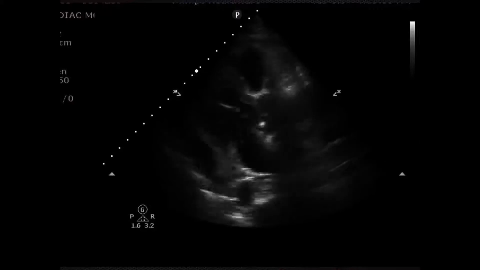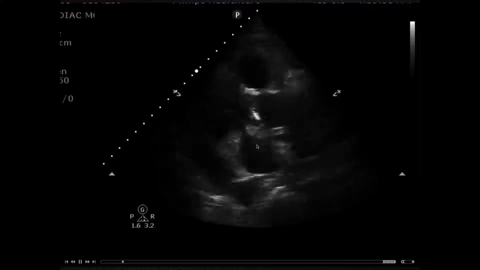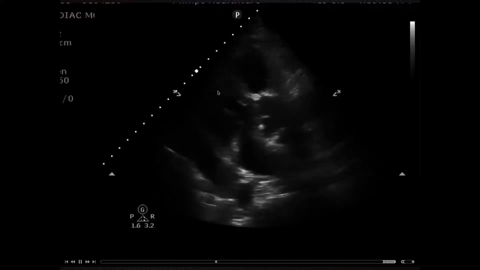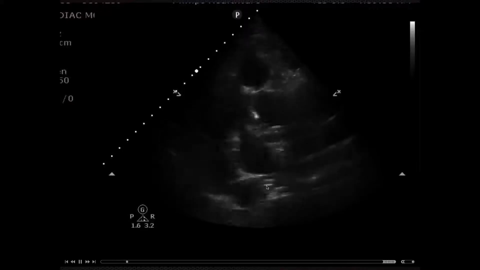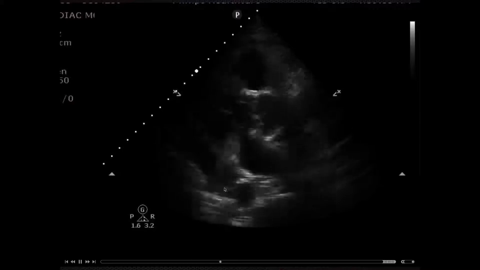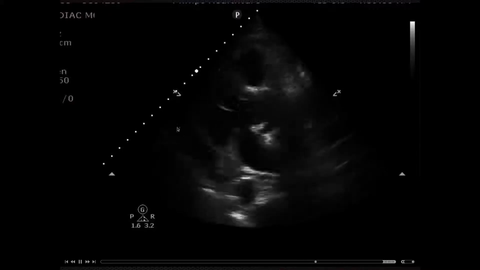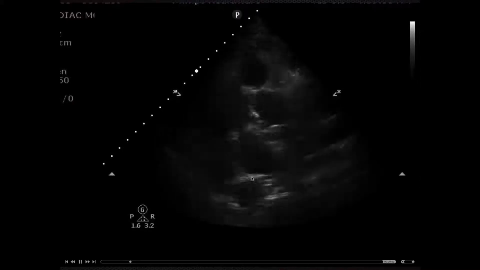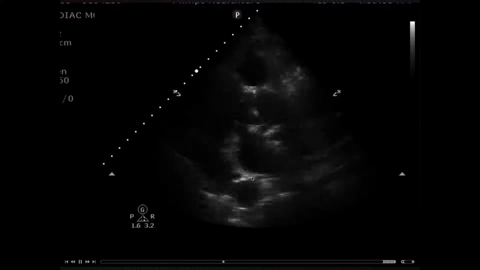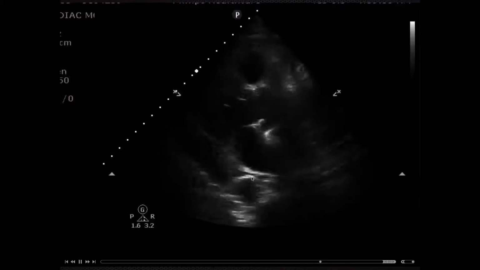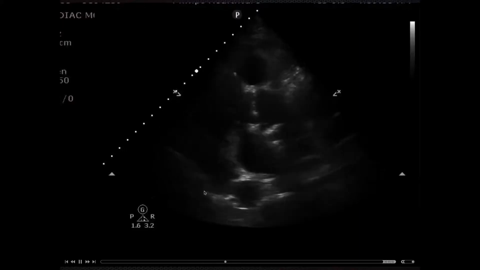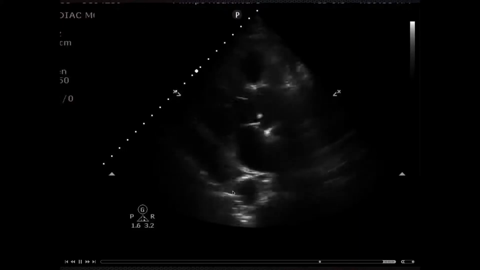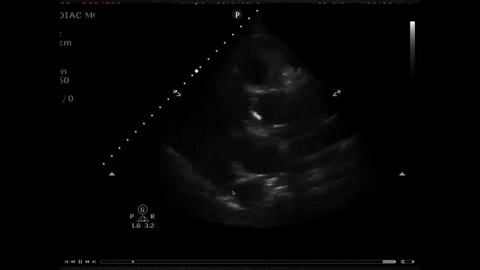This is the parasternal long view, which shows the LA, LV, aortic outflow tract, and the RV. This is the descending thoracic aorta, and you can see an anechoic fluid collection anterior to this, which is suggestive of a pericardial effusion. If this were a left-sided pleural effusion, you would see an anechoic fluid collection that would be abutting up against the descending thoracic aorta and layering posterior to this.